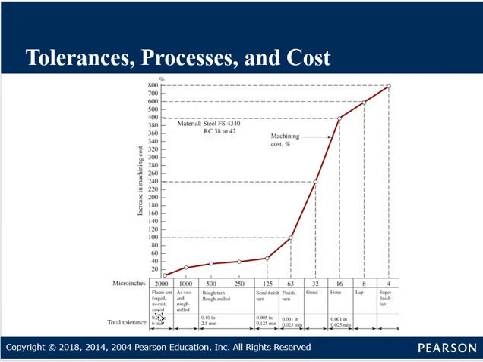As flame cut, that's rough, or forged, as cast, sawed, you have really generally large tolerances. And then as you start working your way up this chart, you're talking about grinding and honing and lapping and super finish. In each case, you get a better surface finish, and you also get a tighter tolerance. And you can see the cost goes way up based on that.